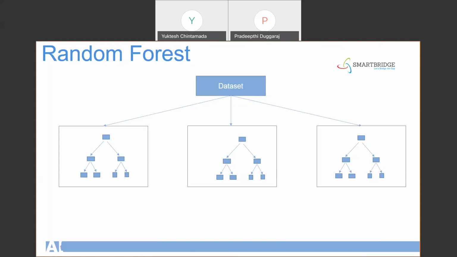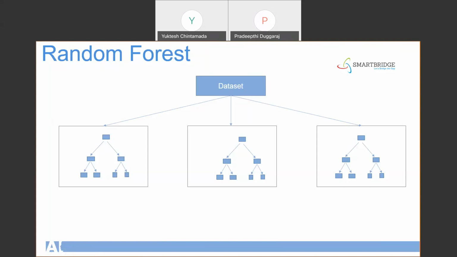But when it comes to random forest, first the data set is split. The data set splitting is based on us. Suppose I want to split the data set into 5 sets. I have 1000 rows in the data set. Now what do I do? I put 200 rows in the first data set, 200 in the second, 200 in the third, 200 in the fourth, and the other 200 in the fifth. Now on each and every data set, I will apply decision trees. So once the decision tree is formed for each data set.